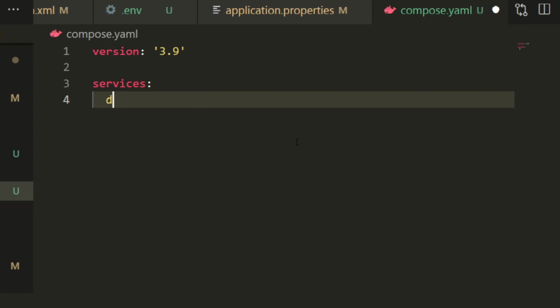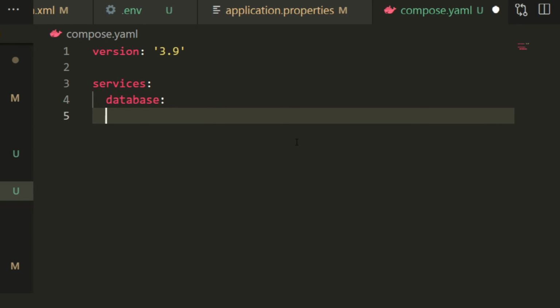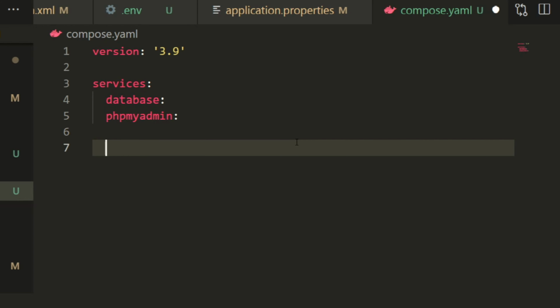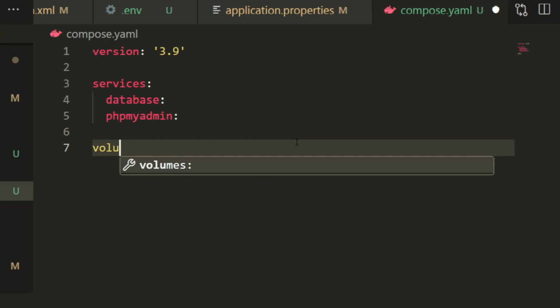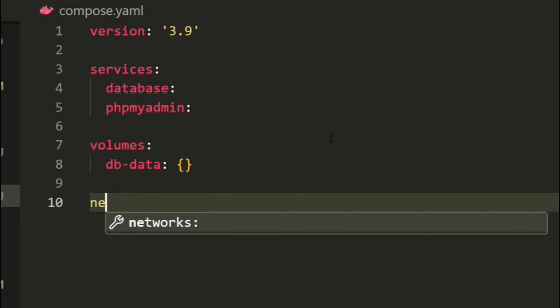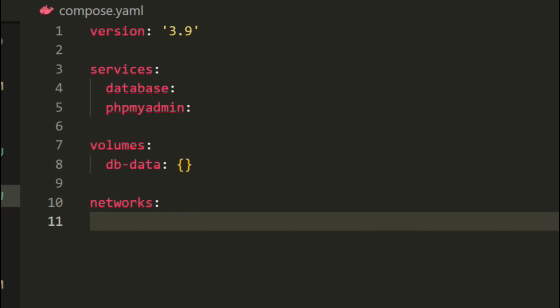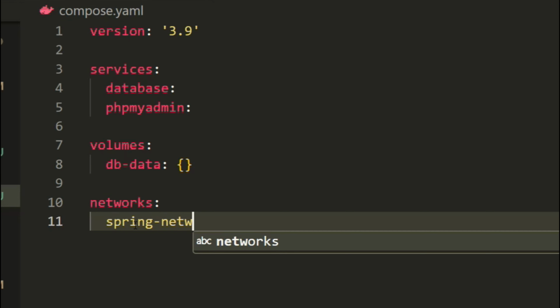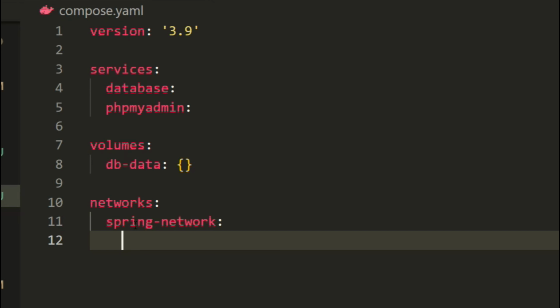One is going to be the database itself, and the other is just going to be phpMyAdmin, which is what we're going to use for administration of the database. Okay, and then we'll have a volumes section, and then we'll have a networks section because we want things on the same network. And we'll just call this spring-network.